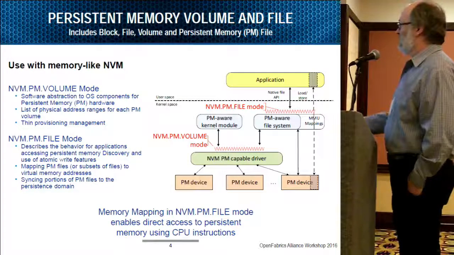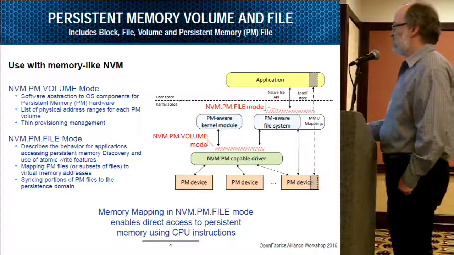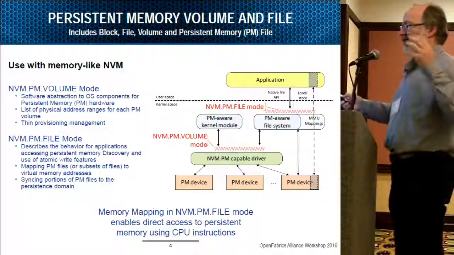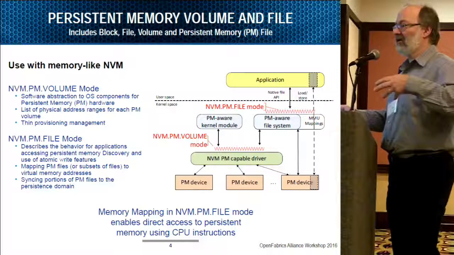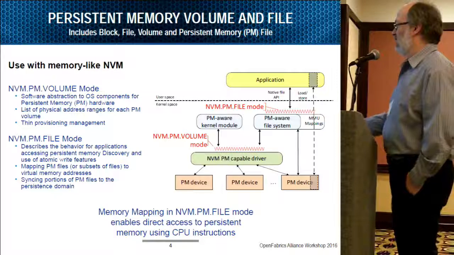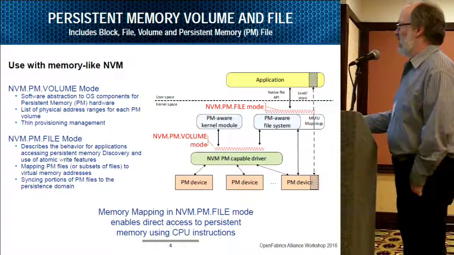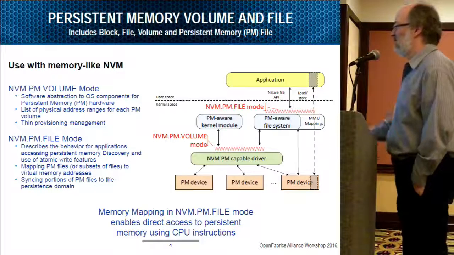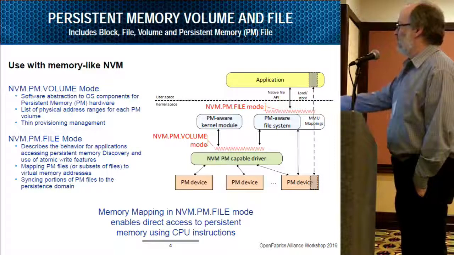The lower one, called volume, is really just a way of discovering persistent memory ranges that represent the equivalent of what used to be a disk volume, so that you can identify a body of persistent memory that you think of as if it were a kind of disk from a file system point of view, but it's actually all persistent memory. You can discover those using the volume mode, and then most of the action is up here at the file mode, where you open and then memory map a file, at which point the file gets application level addresses so the application can manipulate the file as variables, basically. And that's what's represented by this line right here.